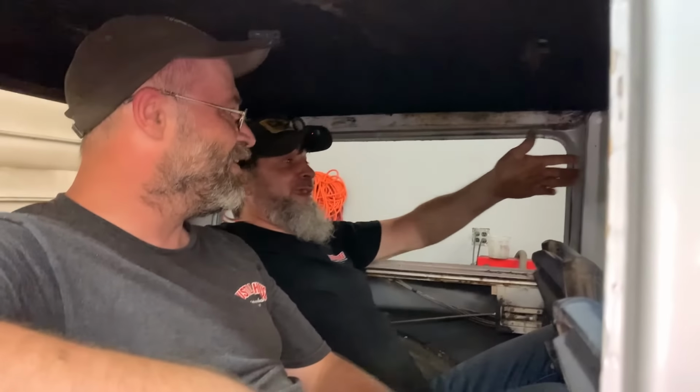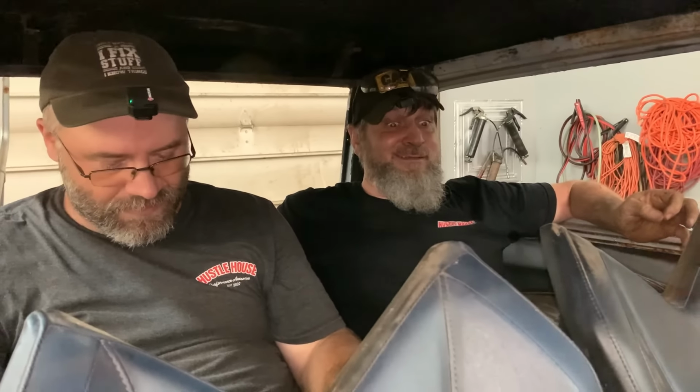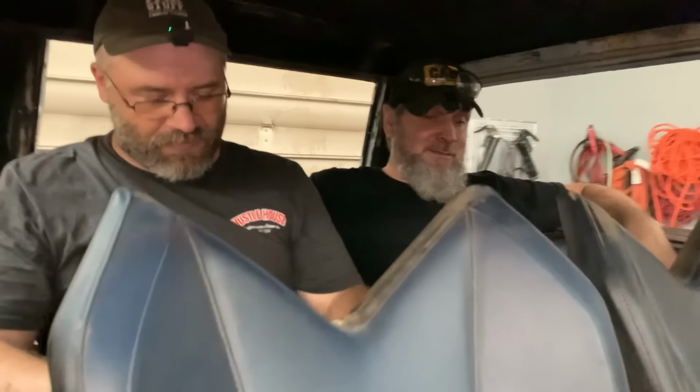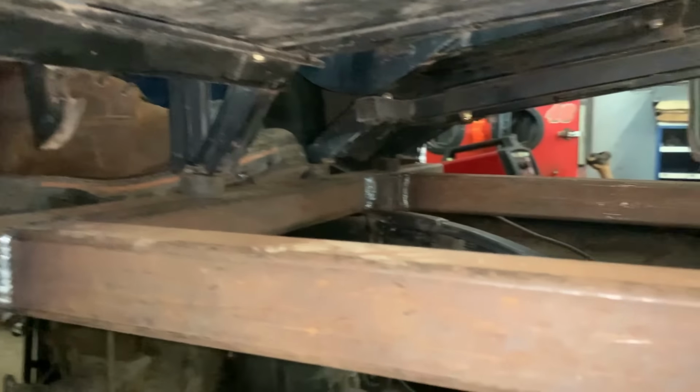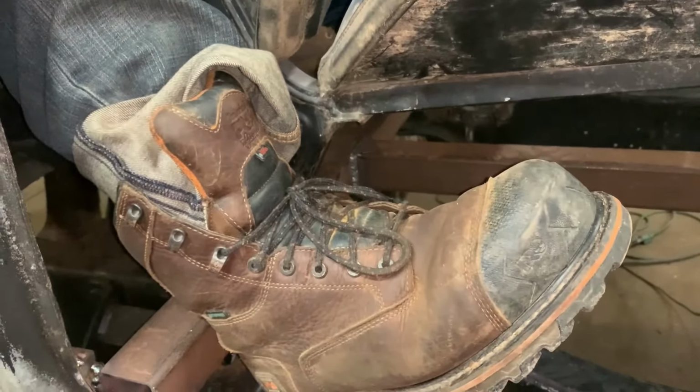This is better up than up there. It is, except for this knee thing. Maybe we should have got two of these seats. If you wear a real thin pair of pants and little lady shoes, it might be better. But if the winter coats have to come out and the big work boots, it might get ugly. I'm gonna say with these boots on, I can't maneuver my feet around where I need to go. But this is kind of comfortable here. This can go out, and everybody... Oh yeah, I didn't think of that. Yeah, that helps. That'll be about right there.